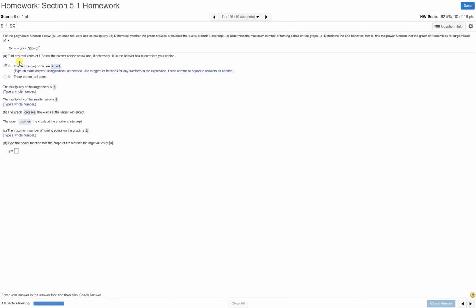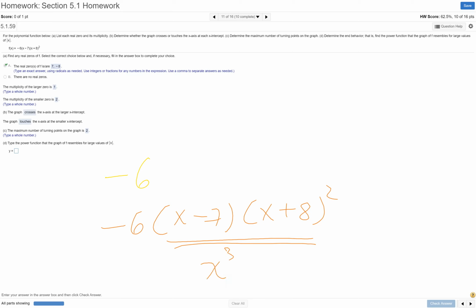What is the leading term? So this is a little bit tricky because we know the degree is 3, but what's the coefficient? Well, the good news is, I'm actually going to draw this. I know I've been avoiding it, but when you see this, let me do a different color. When you see this, x minus 7, x plus 8 to the second power, the most you can get out of this is x to the third power, because you have x to the 1 power, right? And x to the second power, so the most will be x to the third.